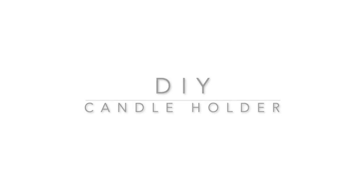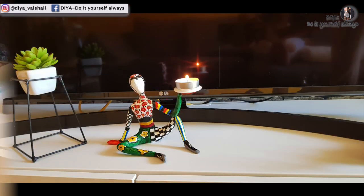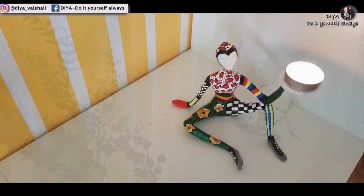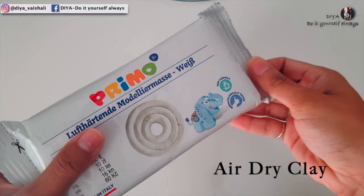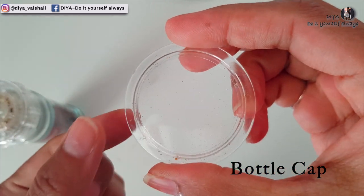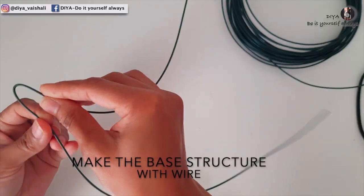I'm Vaishali and in today's video I'm going to show you how I made this body painted sculpture candle holder. To make this beautiful but quirky candle holder, you need a strong wire and an aluminium foil, air dry clay, and to hold the candle I'm going to be using this pepper bottle cap. Let's get started with the procedure.